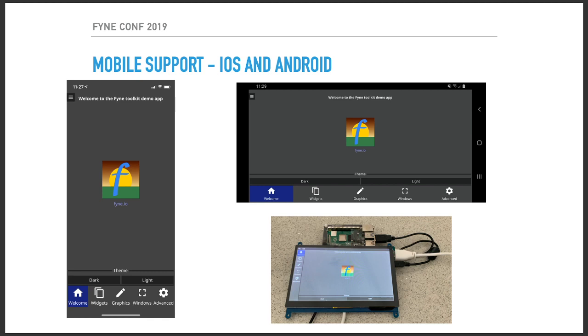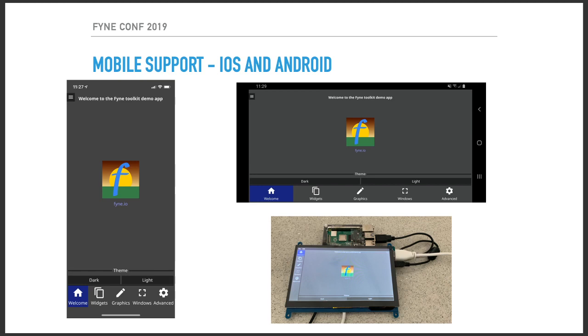And then lastly, it may not be a mobile device, but the Raspberry Pi was included in our supported devices for this release. That is due to the nature of the rendering technology. In fact, the Raspberry Pi uses the same graphics stack as the iOS and Android devices, and so we included support there. What you see in that picture is a touchscreen device that was available cheaply from your favorite online store, connected to a Raspberry Pi and the software built and loaded directly on it, and it works perfectly as well.